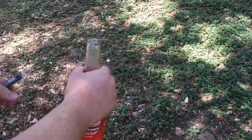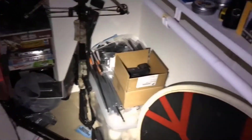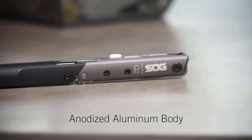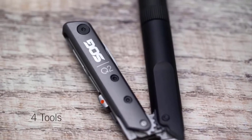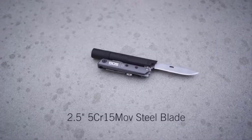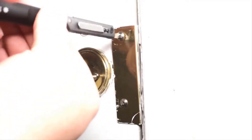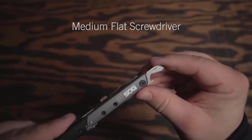Not only that, it also has a bottle opener, a flat screwdriver, and a super bright LED flashlight, which can be switched on and off by twisting the product. Instead of having four different tools which would occupy more space, you can have this single tool which performs multiple functions. The compact multi-tool can be very useful, especially if you like camping or other outdoor adventures. The durable product also comes with a lifetime warranty.